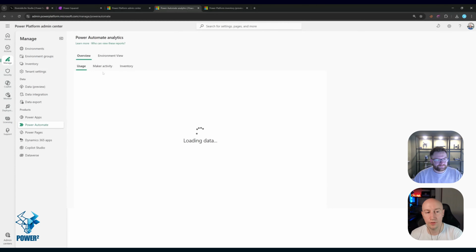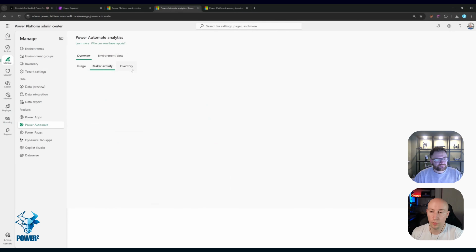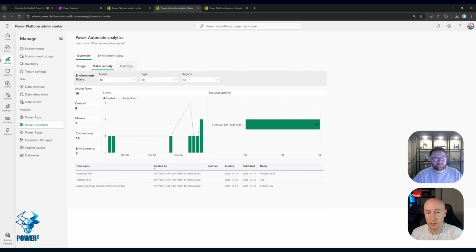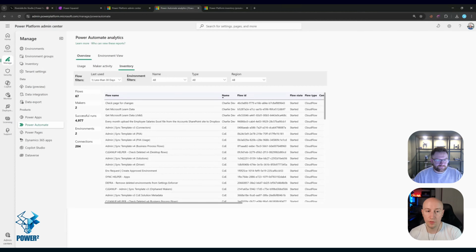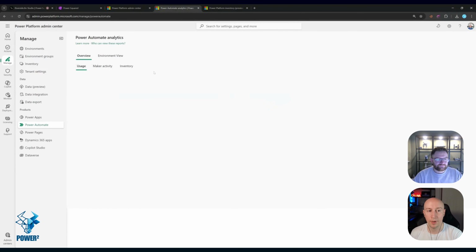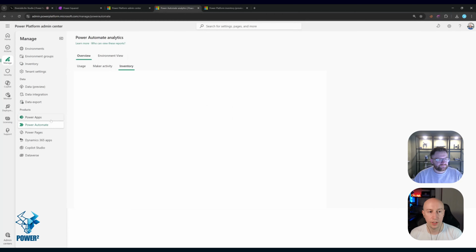And the other side of things, of course, is we were looking at usage there and we looked at the environment view, but under overview, we've also got maker activity, and then we've got an inventory view as well. So I'll just quickly show you what those look like. So there's our maker activity, essentially shows people creating flows. And then inventory is not the table of inventory like we've seen before, but this is a Power BI report of inventory. I don't know that this is necessarily that useful. And to be honest, it probably won't stick around because I would imagine that we'll be getting more of the inbuilt inventory that we've seen before from the inventory up there that we were looking at and the inventory that we looked at before, which I somehow seem to have lost.